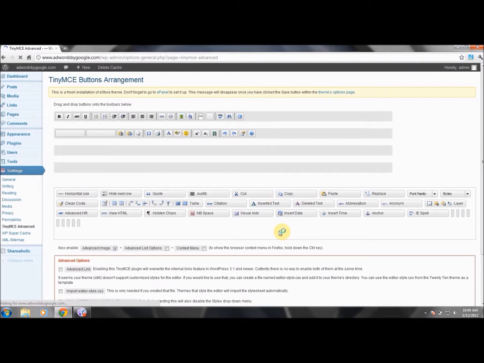Now what we have found is we usually strip a lot of what's here, because a lot of these bells and whistles are great, but they're just not necessary.